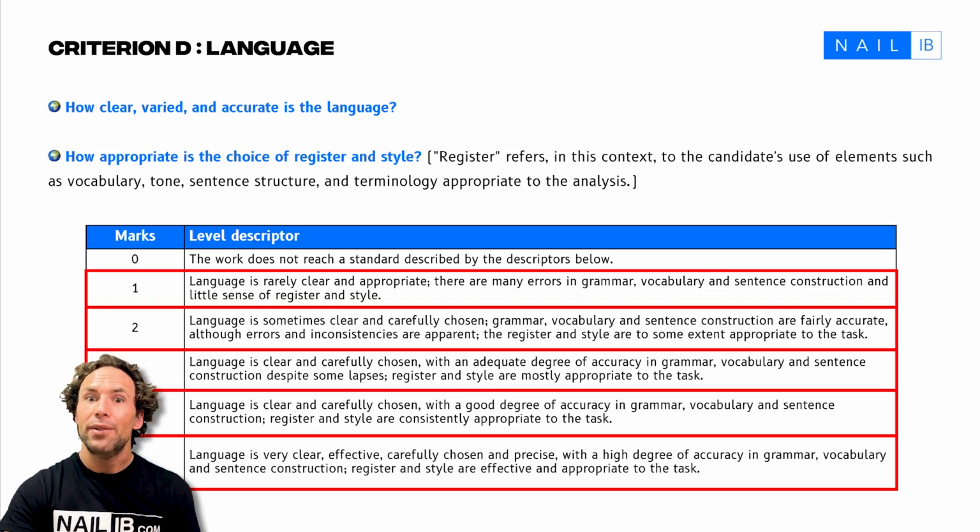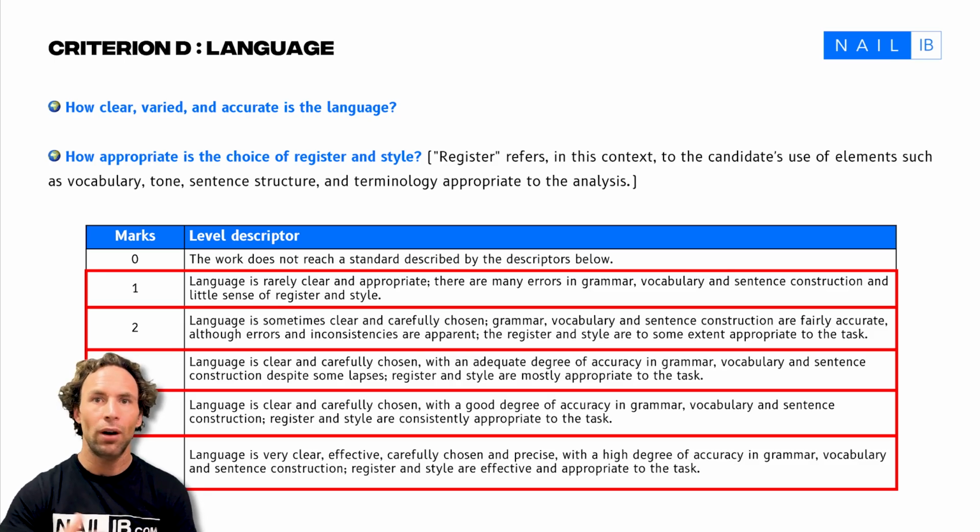Level 4 really represents a true mastery of communication in literary analysis. It shows that you really have hit the rubric in showing those clear expression, the language, the mastery of language mechanics, and the consistent register and style. But it's not 5. So moving forward into 5 then, the last part of the rubric, this is the epitome of mastery in language use of literary analysis.